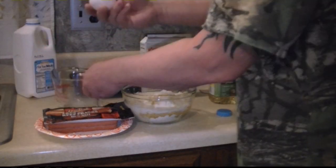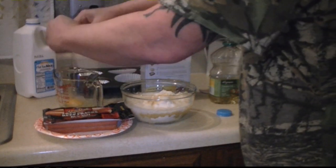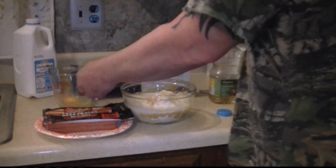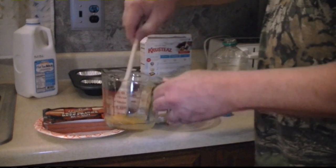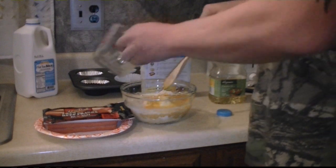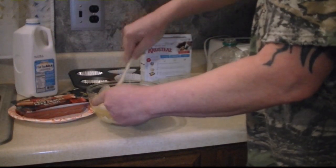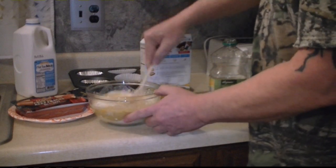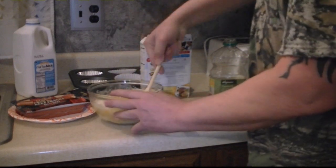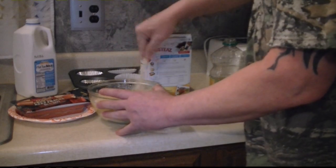One egg. I'm gonna crack it in there. Make sure I ain't got no shell in there. I'll beat it a little bit too. Okay, mix this all together. Mix that up. Don't make a mess.